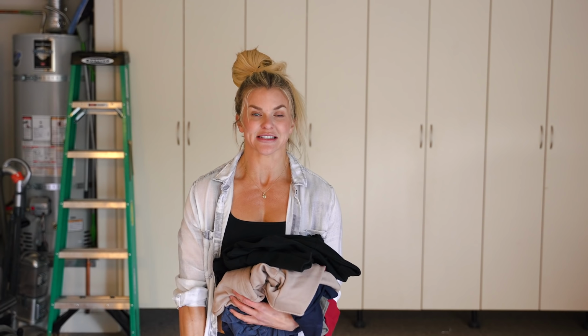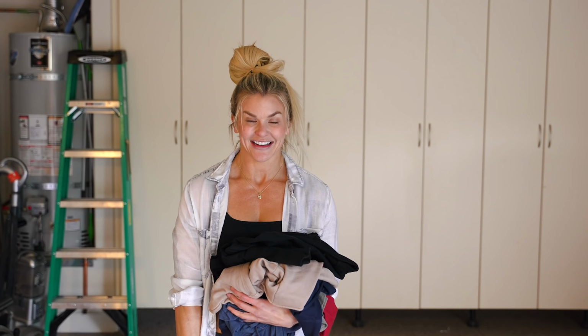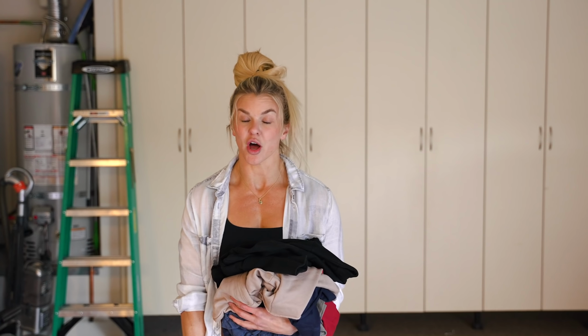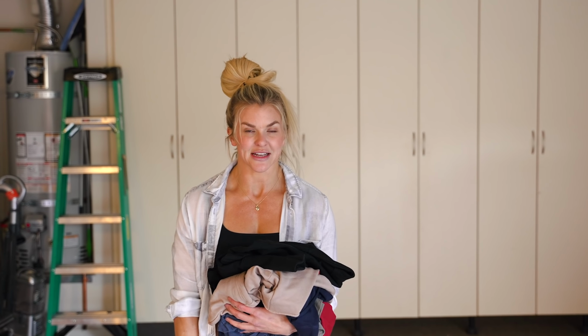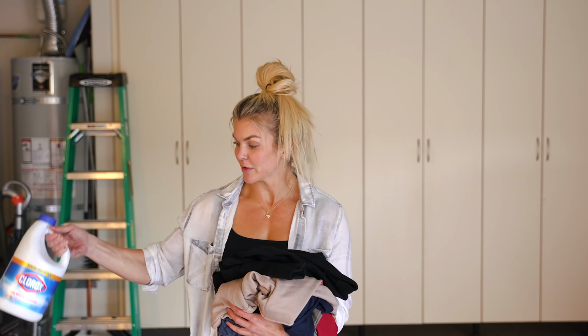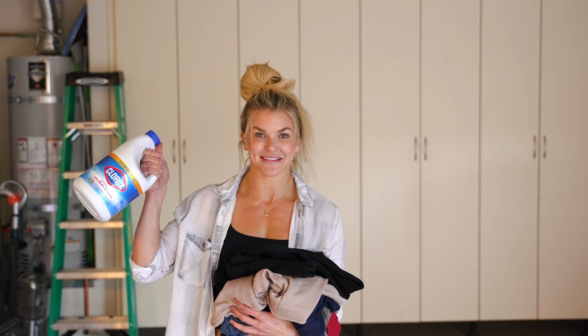We are reverse tie-dyeing. I've never done it before, but I've watched quite a few YouTube videos and read quite a few articles and blog posts with step-by-step instructions. And we're doing it in the garage because we're working with bleach.